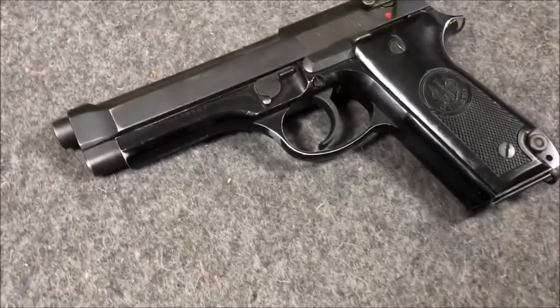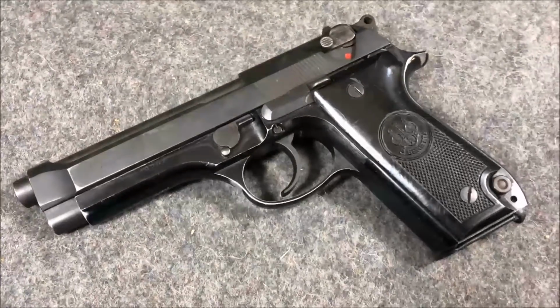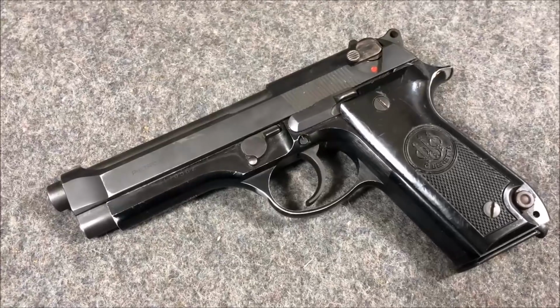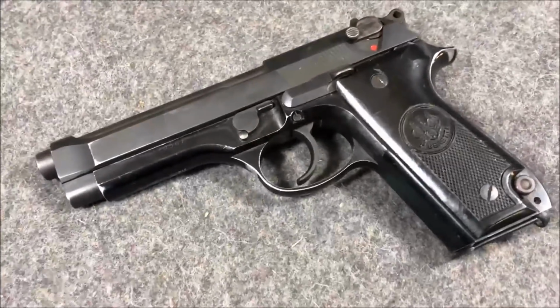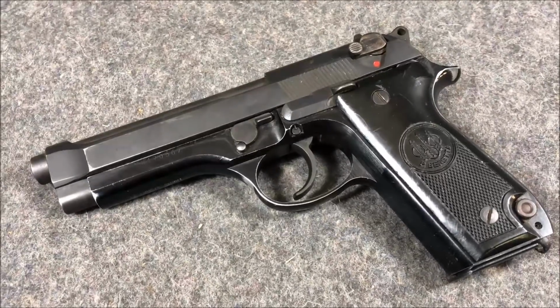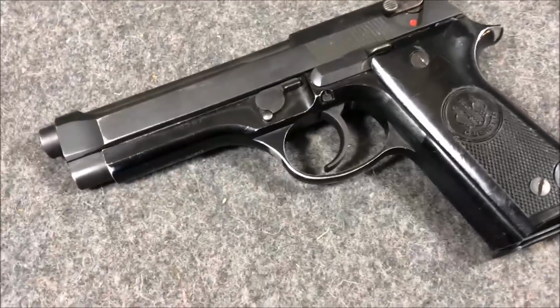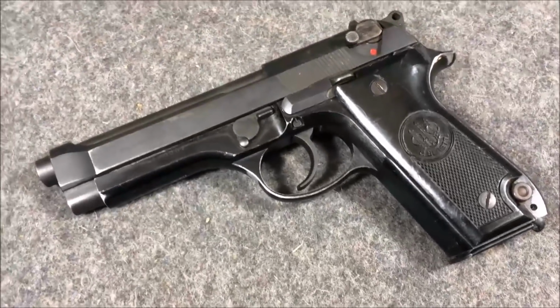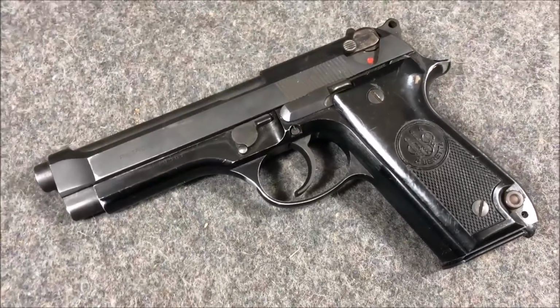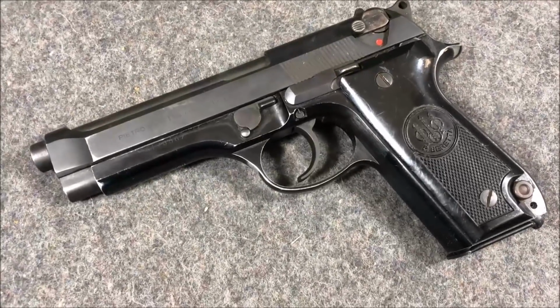It's 9mm. The only reason it's at number 3 is because of the fact that it's heavy, and I just personally am not a fan of the Beretta, but I still think it's one hell of a deal on a surplus pistol, police surplus. And if you're a Beretta person, these are amazing. I have really nothing bad to say about this, in all honesty. So if I sound negative, it's just personal bias. But still, I think you should get one.